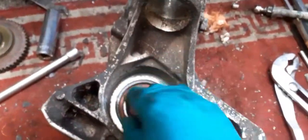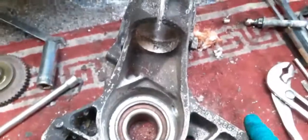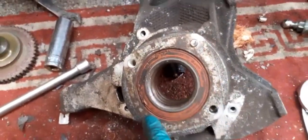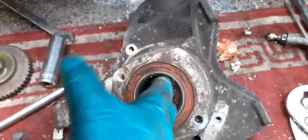I'll order a new drop link. I can put that back in later. I can pretty much build this back up now. ABS sensor in. In fact, I might take this into the garage, drill these out, get these tapped out properly. So I think the bearing is bang on.